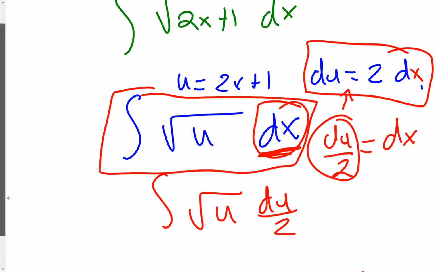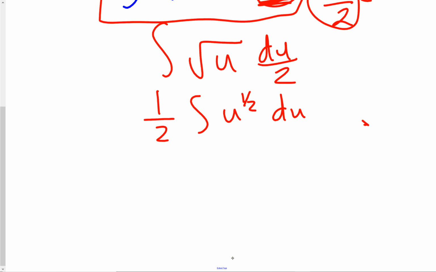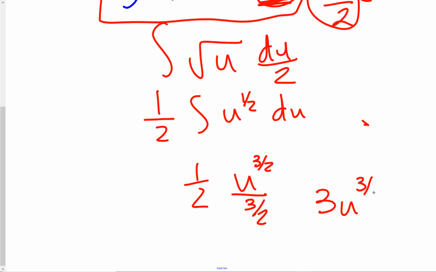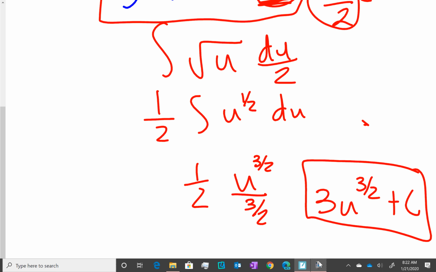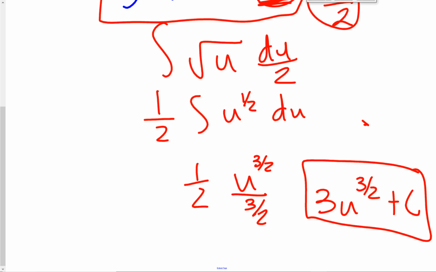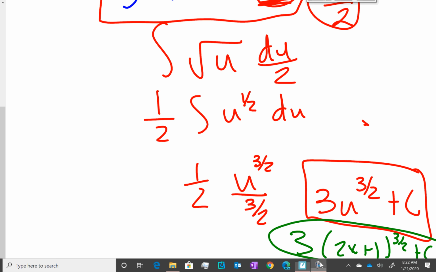Now I can apply my integral rules that say I can bring that 1/2 out in front. I can rewrite the square root as a half power, and now I can go ahead and take the integral. So 1/2 u to the 3/2 divided by 3/2, which 2 is going to cancel, so I get 1/3 u to the 3/2 plus c, since it's an indefinite integral. And then I can plug my x back in, so this was 2x plus 1 to the 3/2 plus c, so there's actually my answer. Make sure you substitute your x back in, or what u equals back in.